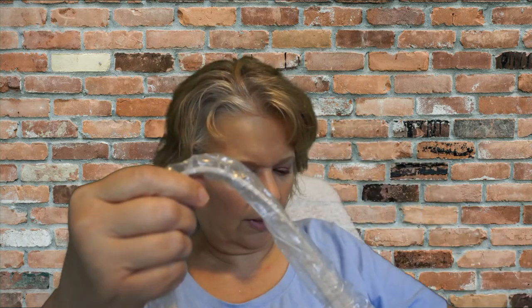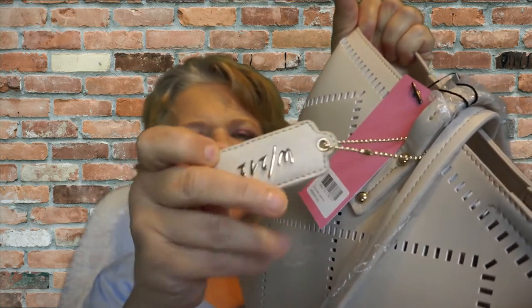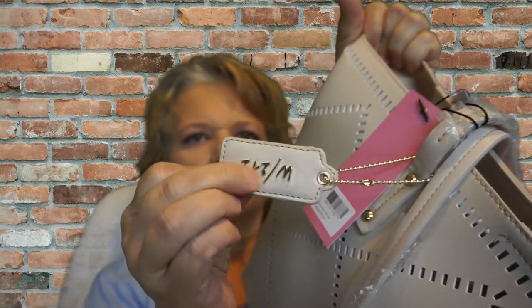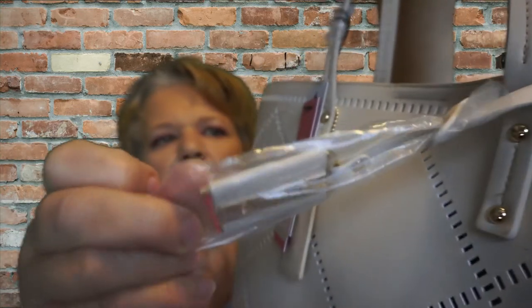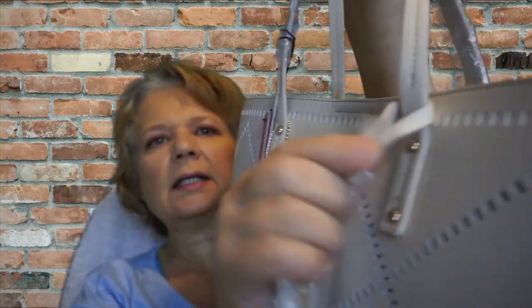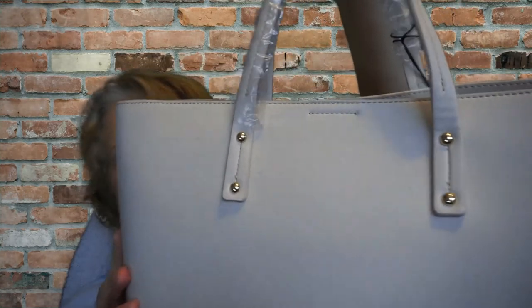The style number is WTH 110 and it is the 'Weekend Tote,' which I think will be great to take to work every day. It has a little key tag — you could take it off and use it as a key ring or leave it on the bag. It features raised gold lettering, so the gold hardware is very minimal. There's also a second decorative tag hanging off the bag that looks removable, so you could take both tags off if you didn't like them.